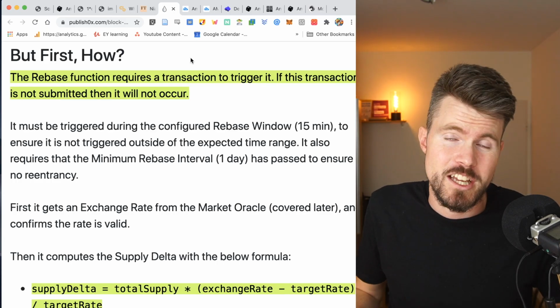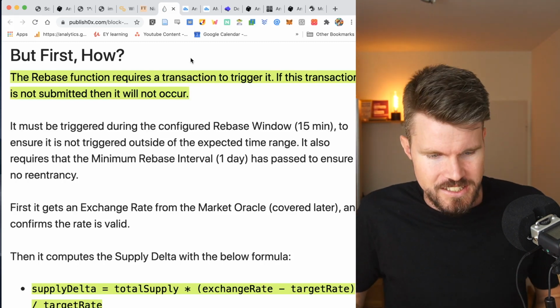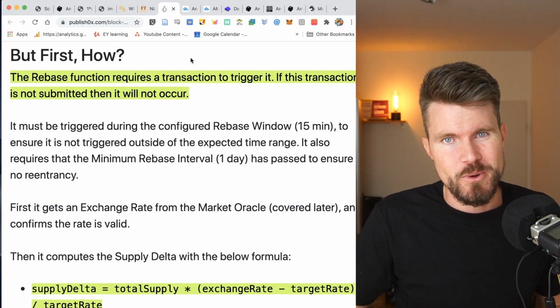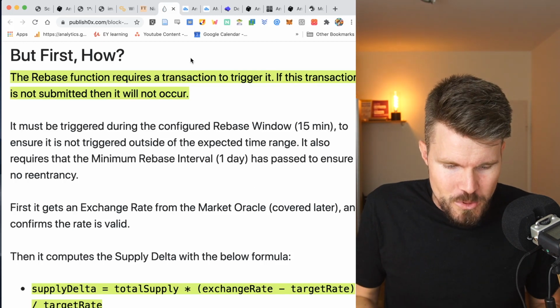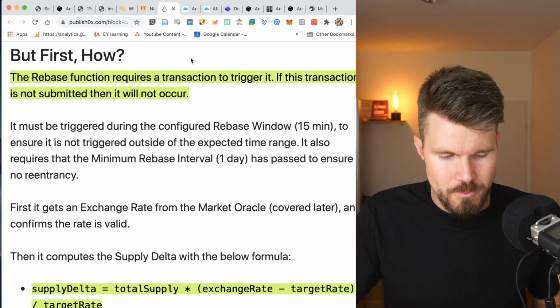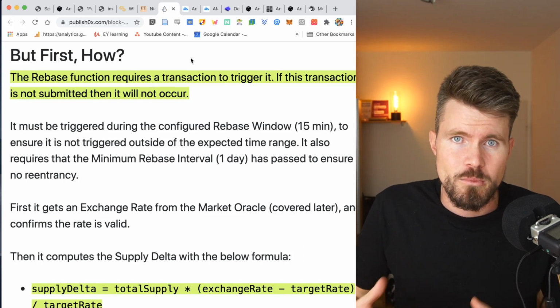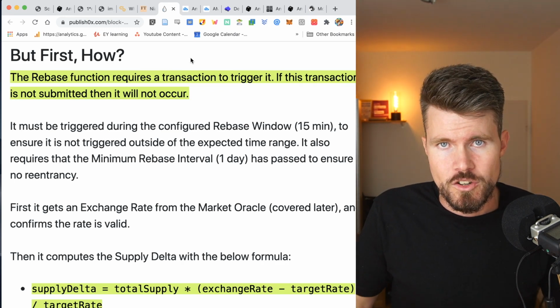So until now, I've only given a broad explanation of how the elastic supply and the rebase work in my first example, and I'd like to share with you some formulas. But don't click away, don't run away, it's not going to be super complicated, and hopefully this will explain in a lot more detail how the elastic supply works and what you need to pay attention to. It's very important when investing that you know why and how much the amount of coins in your wallet are going to be increased or decreased.